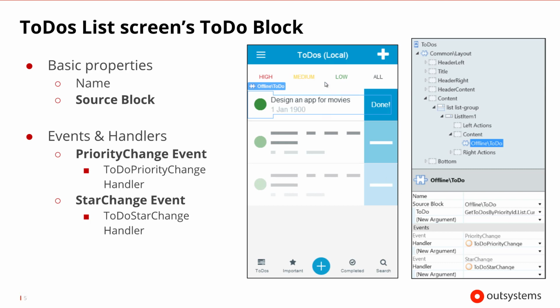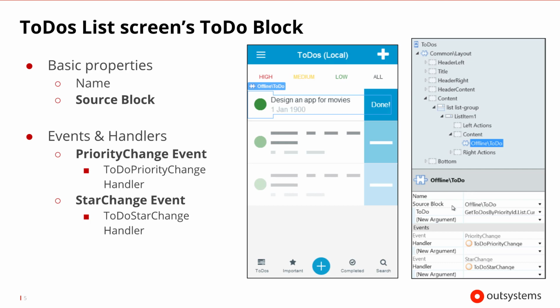But we can see here that the list screen is including a block inside of it, and this block is trying to define what it can do. Here we don't see that definition, although we're seeing the to-do block. Because it's in this screen, we're actually looking at what the screen is worried about.